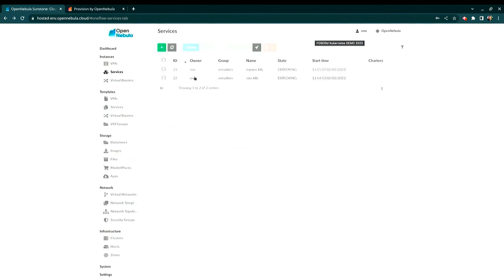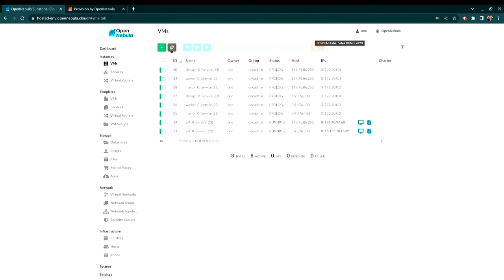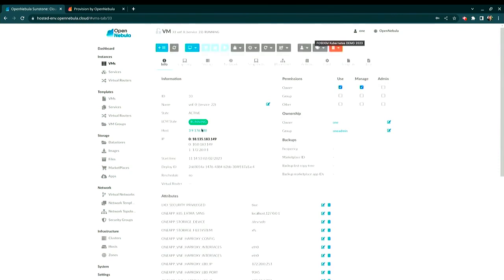And here you see that now we are deploying the two Kubernetes clusters on the two different edge clusters that are on AWS London and Equinix Amsterdam, I think. As you see, the first role that is deployed is the VNF. Once the VNF is ready and running, in OneFlow you can define dependencies. And once the VNF is ready, OneFlow is going to deploy the other roles: master, worker, and storage node.